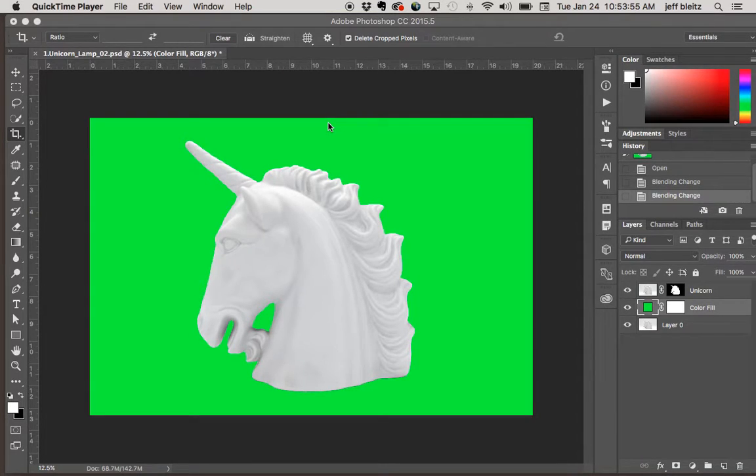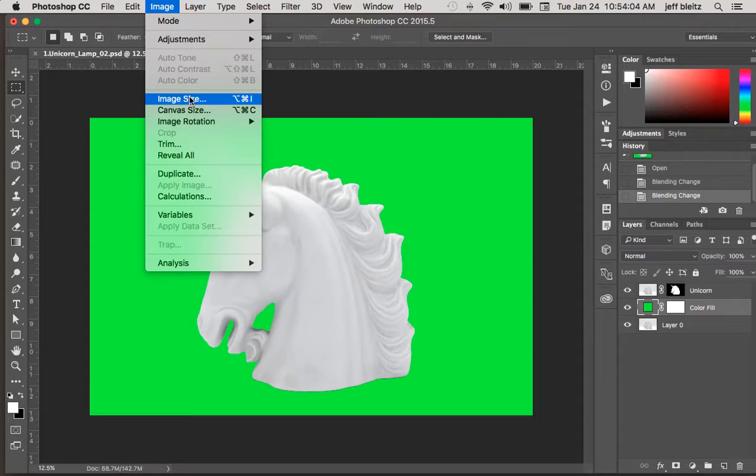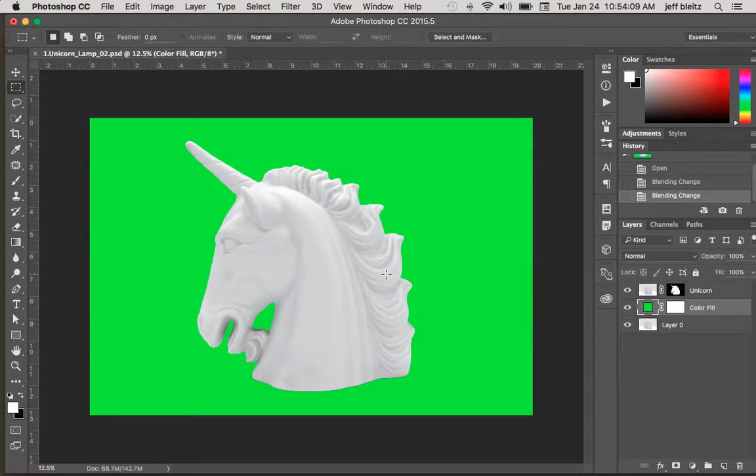Just a quick intro to batch processing for all of our photos. Right now I'm just looking at an example photo. The image size is 4,000 pixels high. It's pretty easy to change one dimension or to scale things down by a percentage in Photoshop, and then once I've done that once, I can assign that same action to a whole folder of images. I know that's kind of abstract, but bear with me here.